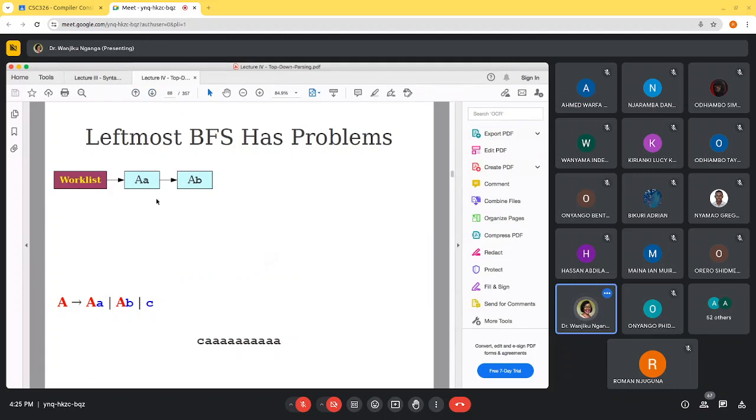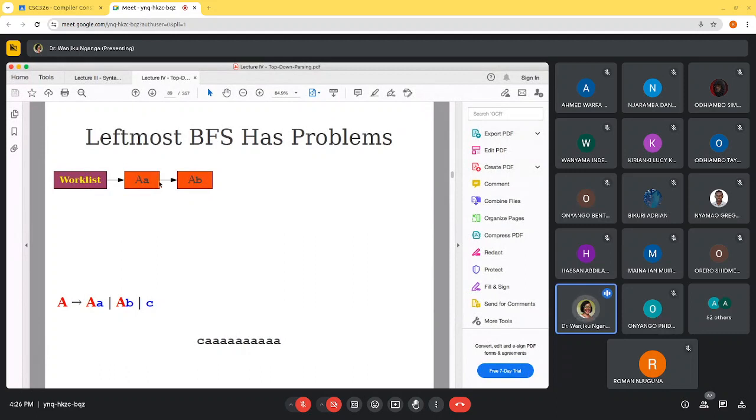Then we get the top. The first one of the worklist will be AA. So now what do you notice here? These two working strings that we pushed into the worklist, the leftmost non-terminal is the same. They just are repeating the same thing.